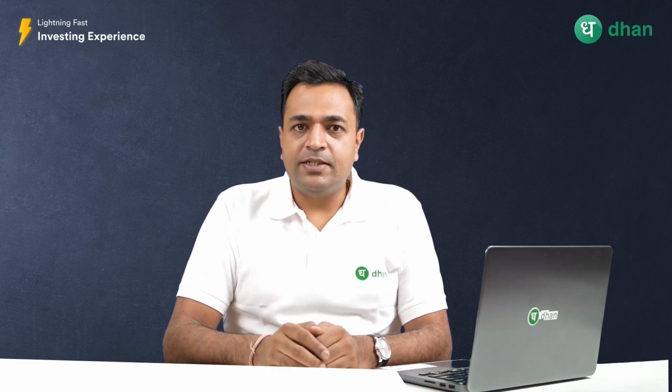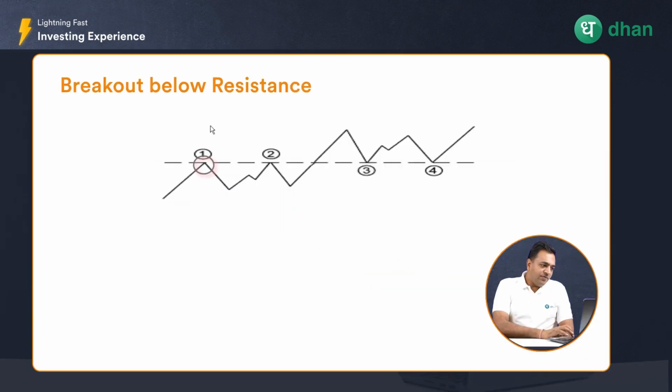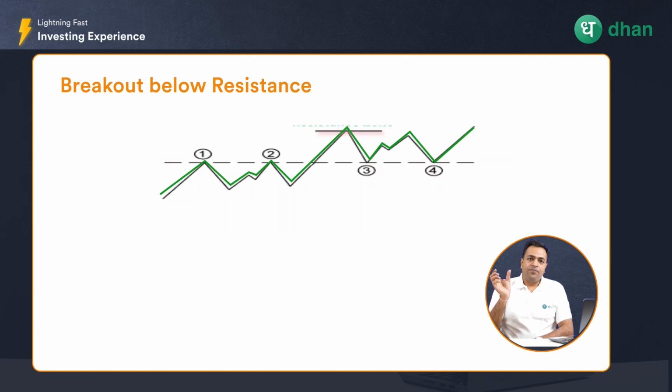So let's take a small visual example to visualize the polarity of support and resistance. If you are able to see my screen, we have these points 1, 2, 3 and 4 marked here. The stock is trying to go up, unable to clear this dotted line, comes down. Again tries to go up, unable to clear the dotted line and comes down. And then again the stock tries to go up, breaching your resistance zone.